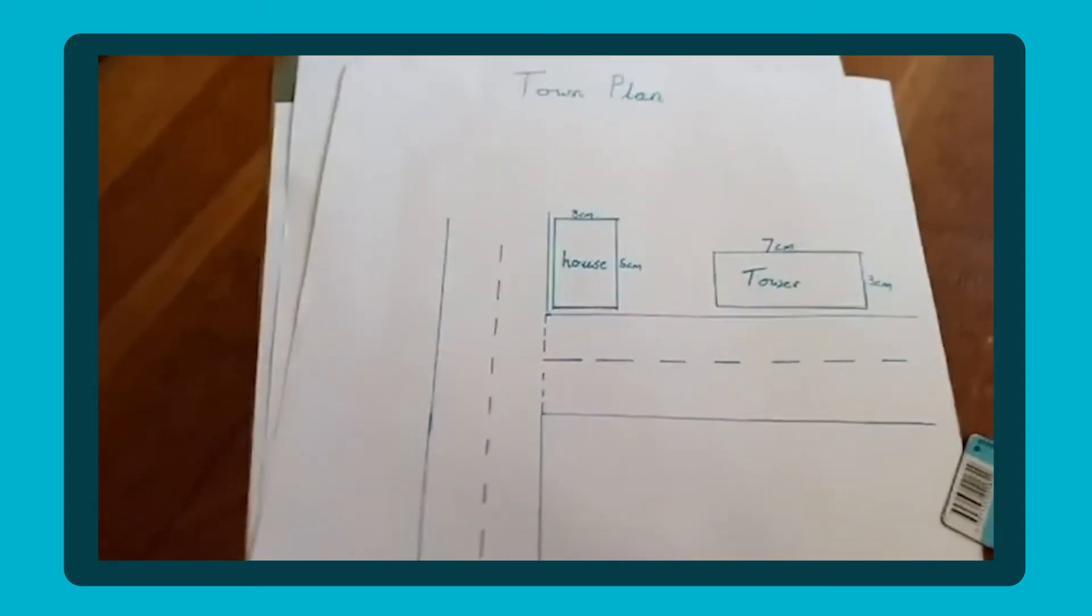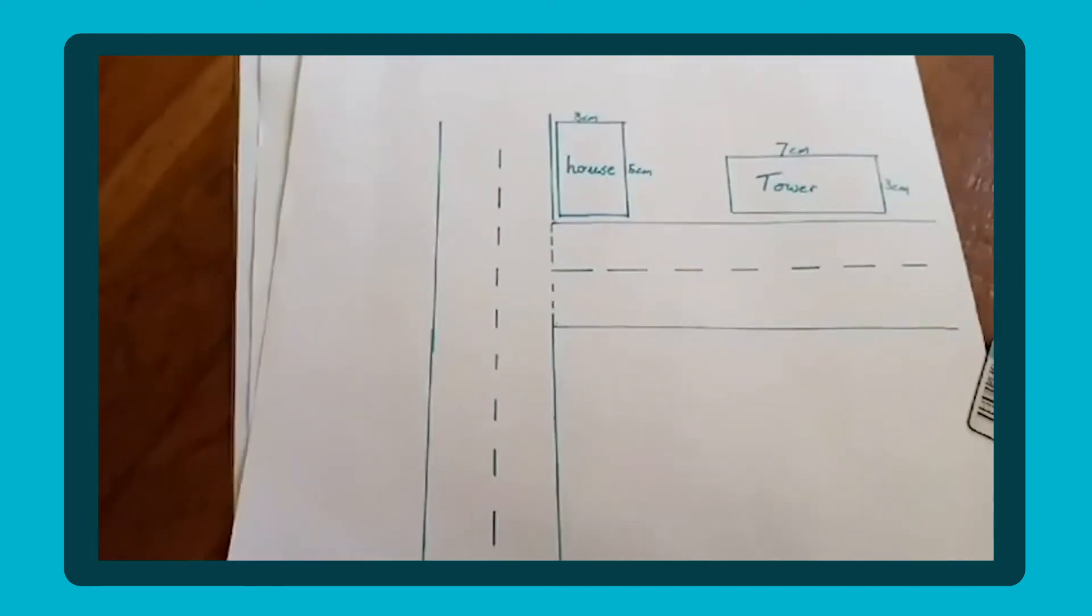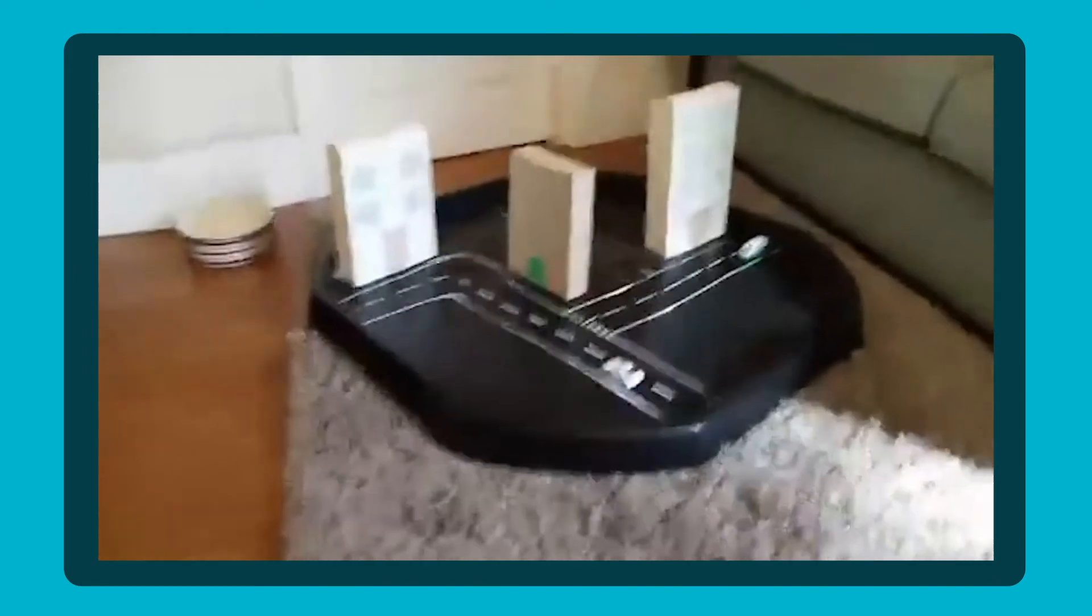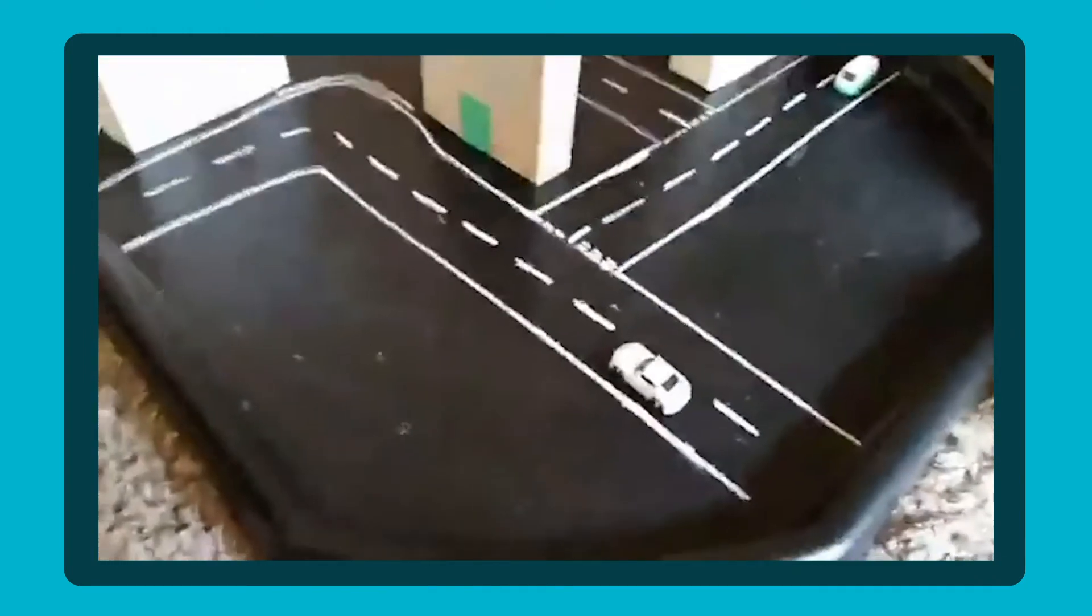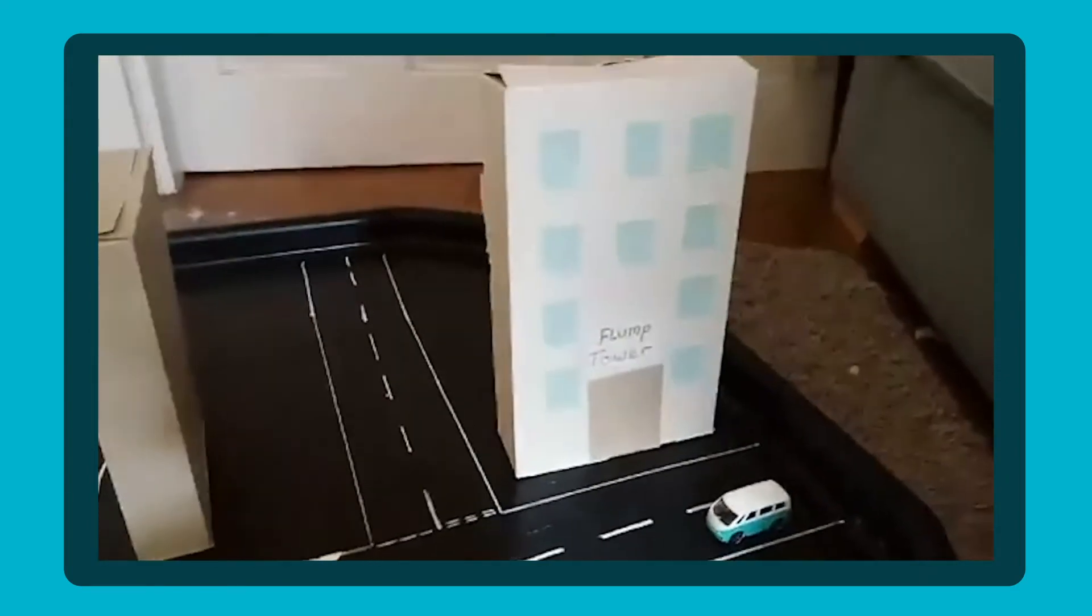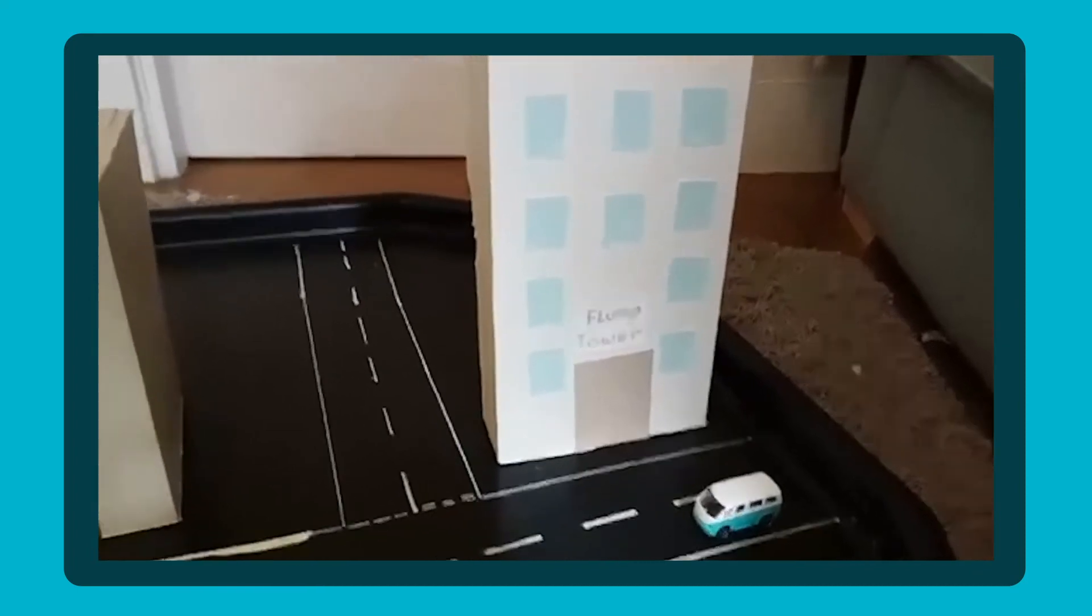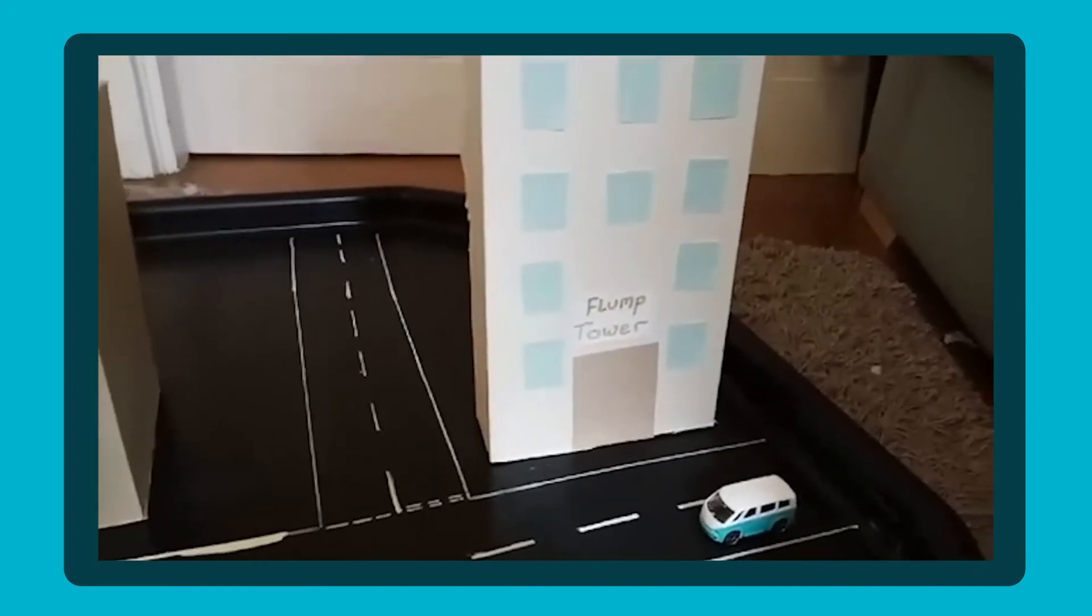So I've spoken about how you could scale it up with the children and how you could decide that you're actually going to build something proper at the end and this is our town. So if we start looking around now, what you should know is that we have our tower that we've actually built up here that has differing windows in it. This is Flump Tower.